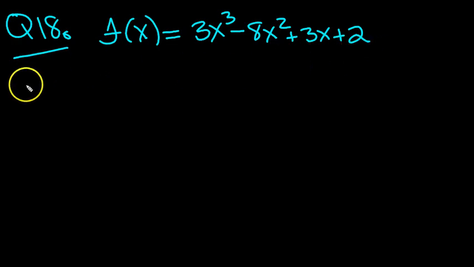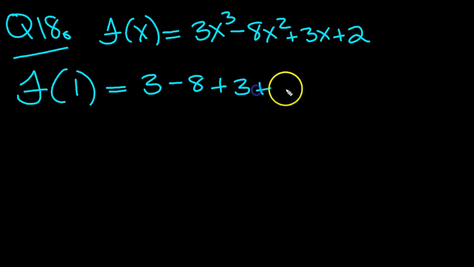So we need to look for the factors then. So let's try f of 1, because that looks quite promising just by looking at it. Because you've got 3 times 1 cubed is 3. This is minus 8. This will be plus 3, won't it? And then you'll have a plus 2, and that equals 0.